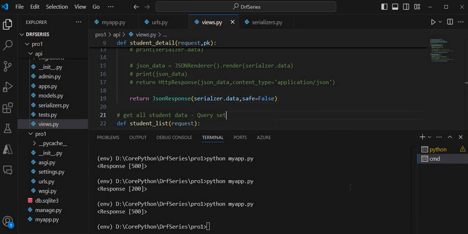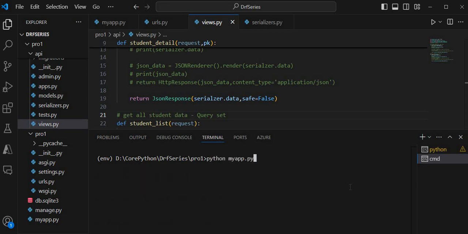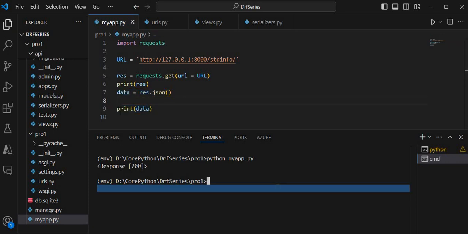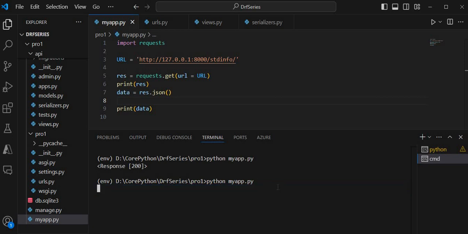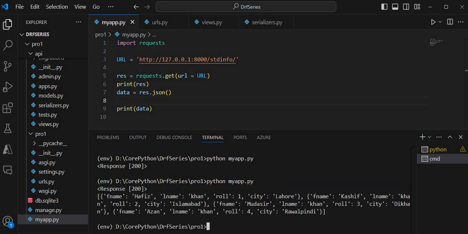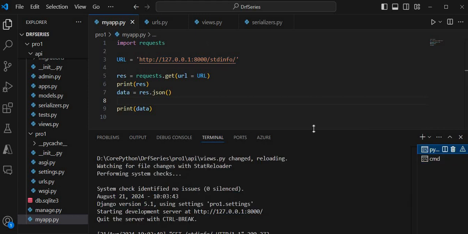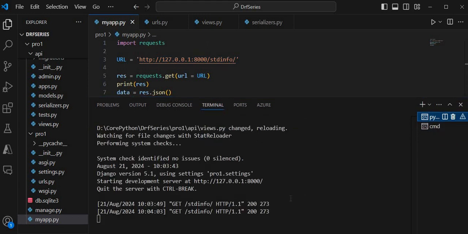After that, if I run my app, clear my terminal, cls, and run my app, as you see, I am getting the 200 response, meaning I am getting my data from this URL from the third-party API. Assume this Python app is a third-party app. As you see, I am getting the 200 response and all the data from the DB on this URL, and the server is running here.